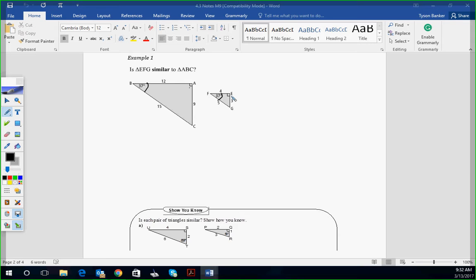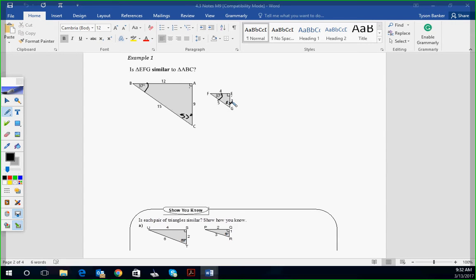Okay, correct. That's a very important point just made. If you have two angles the same in a triangle, the third has to be the same, because these two added up is 127. Triangles can only have what amount of angle? 180. So that's 127, which means we're at 53 here. You could write that if you want. It's 53 here as well. They're going to be the same. So all angles check out.